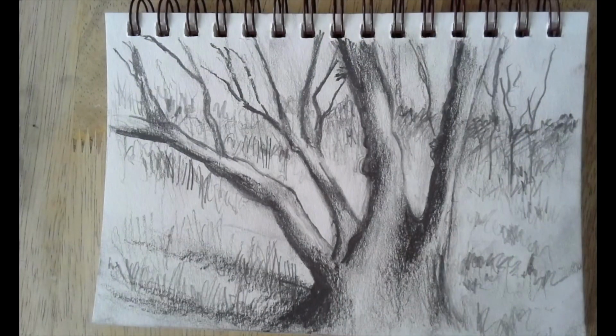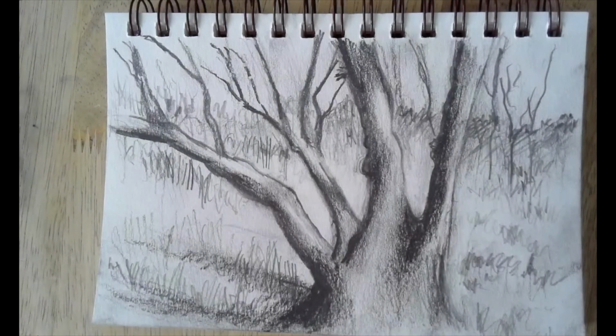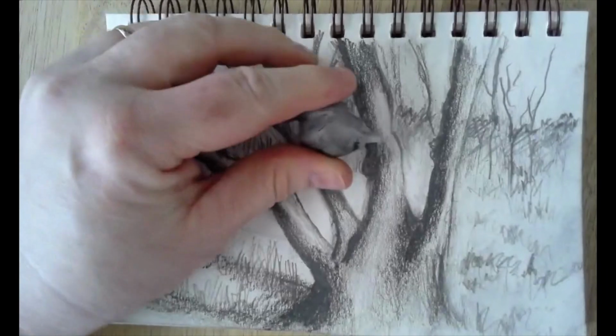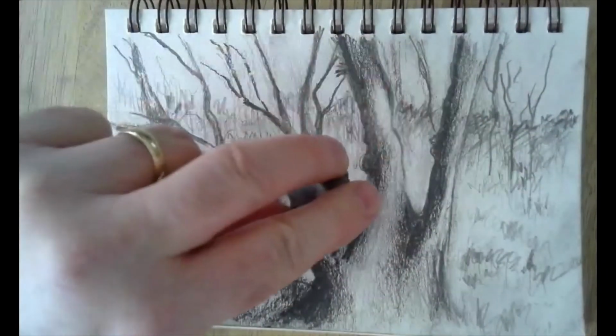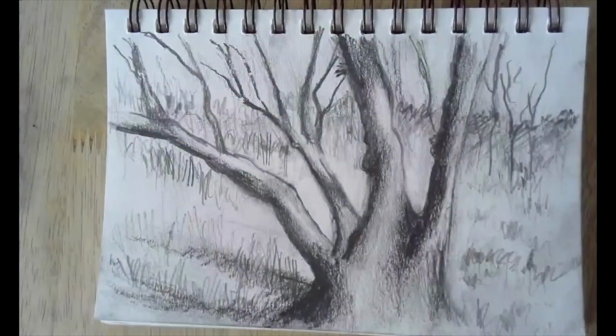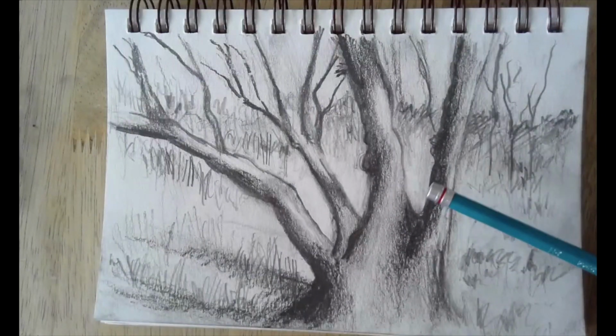And here is my finished sketch. And what I did when I took it back to the studio was I darkened up my shadows in several areas. I just also decided that a softer pencil would help to make those look even darker, because I really wanted this contrast between your light and the dark. The other thing that I did was I took my kneaded eraser and I erased up some of the smears that had taken place in between the branches and some other places, because that helps again with the contrast. It just helps to clean it up a little bit.